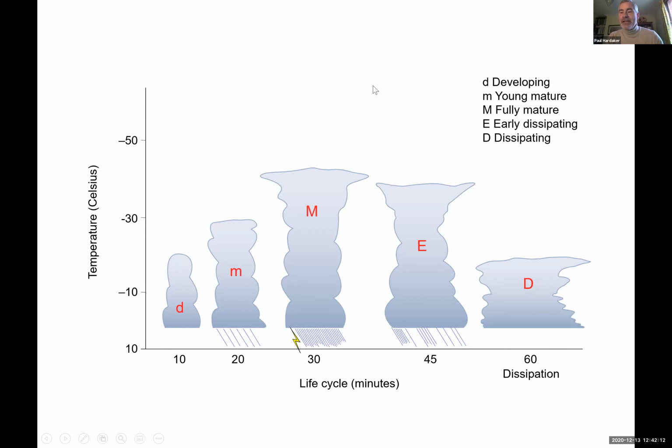So the key to doing any forecasting of thunderstorms is to try and represent this life cycle model in the numerical models. And that means having to have all of the cloud physics in there, everything that's going on with the water and the ice in the top of these clouds, and how that water and ice and energy is all interacting. So these cloud physics models can be quite complicated.